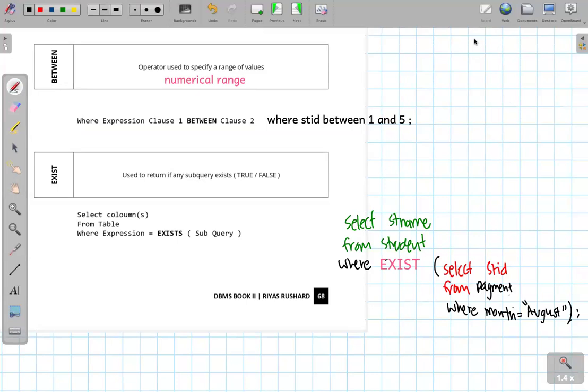Okay, nice. So what will happen here? If you get this data, we don't put equals, because it will return either true or false. So I'll select all the student IDs, and then I'm checking it, and this will return true or false.